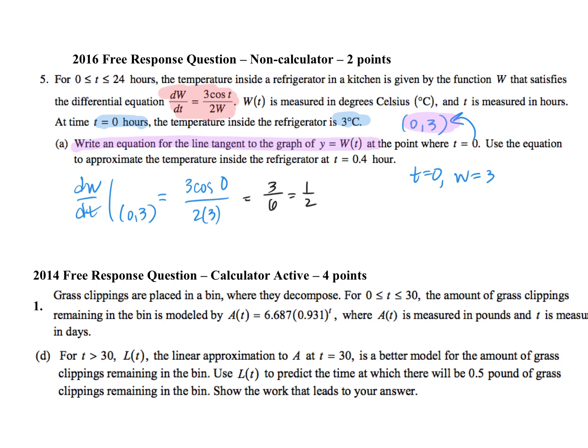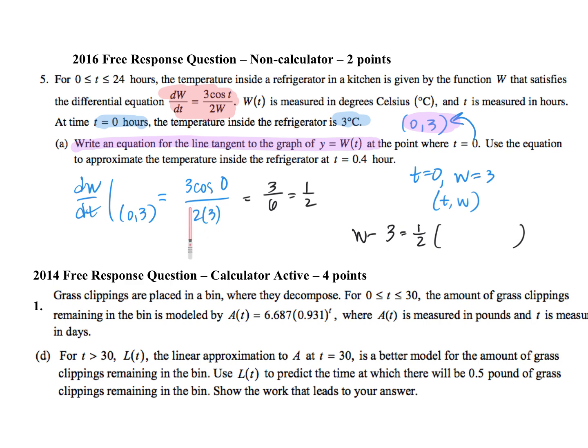We'd say, instead of y here, because it's not x's and y's in this case, an AP will take off if we do x's and y's in the case when they give us different variables. So just like we know, it goes T, W, x comma y goes t then w. So it actually needs to be W minus 3. That's annoying. Equals my slope of 1/2.